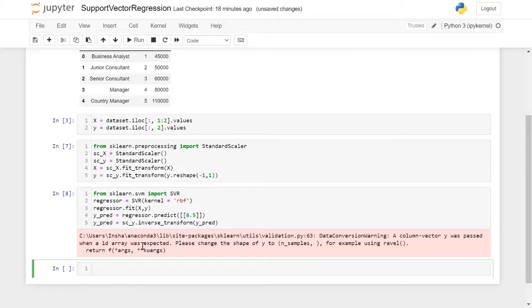We can ignore this warning now. So next, now that the SVR is fitted to our data, we will visualize our result. For that, we are using the matplotlib functions.